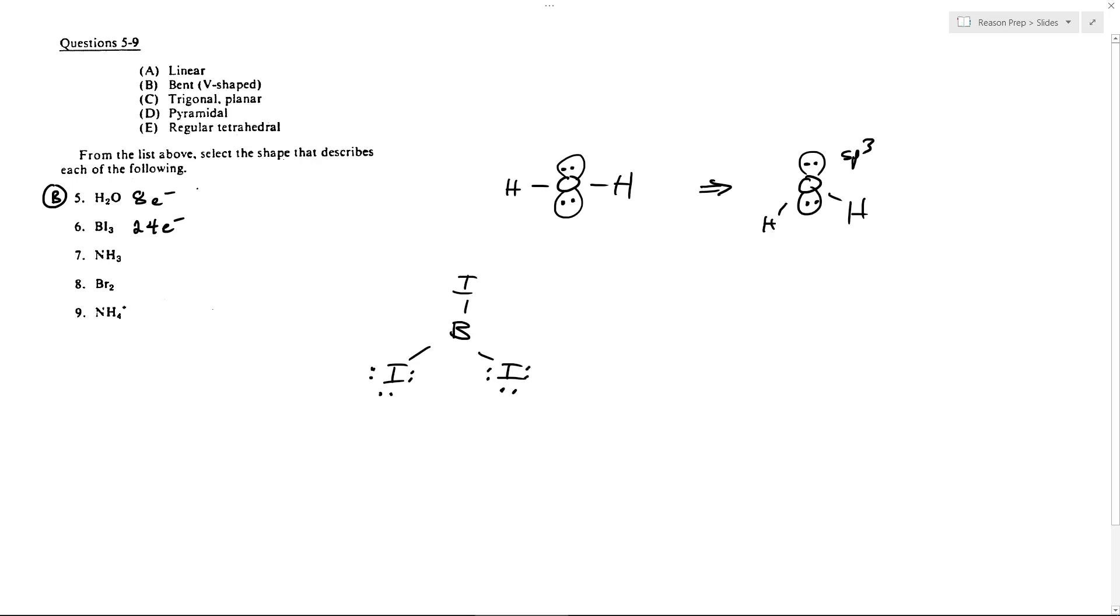So let me fill in my electrons, and I'm going to start by filling the valences of iodine. And you'll note right now I've got my 24 electrons: 6, 12, 18, plus 6 for the bonds, 24. You might say, well wait a minute, shouldn't there be one more pair on boron to satisfy its octet? Well first off, we don't have that pair, so we're kind of stuck. And you might say, well maybe I should make a double bond and that'll take care of it. Well no, because boron is an exception to the octet rule.